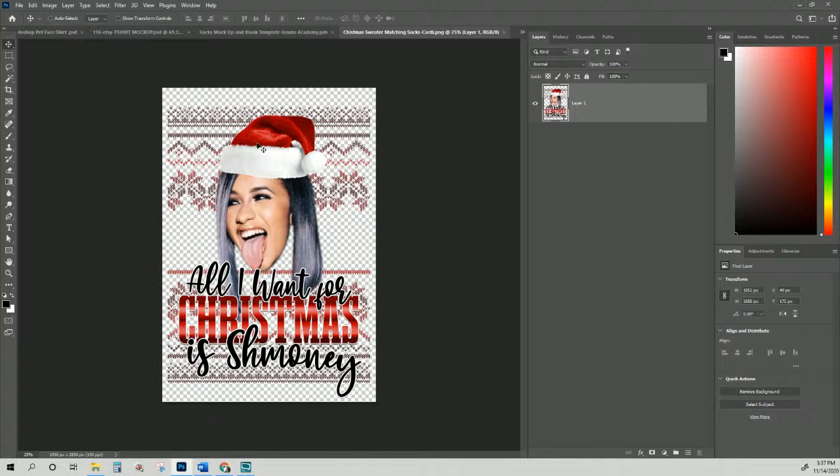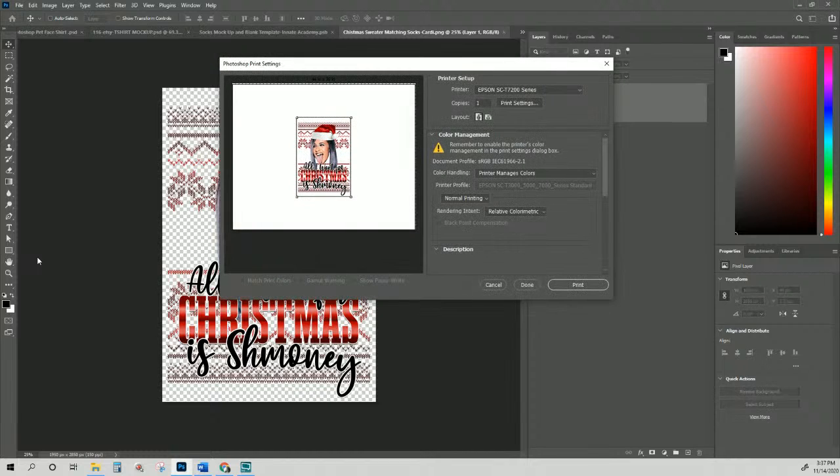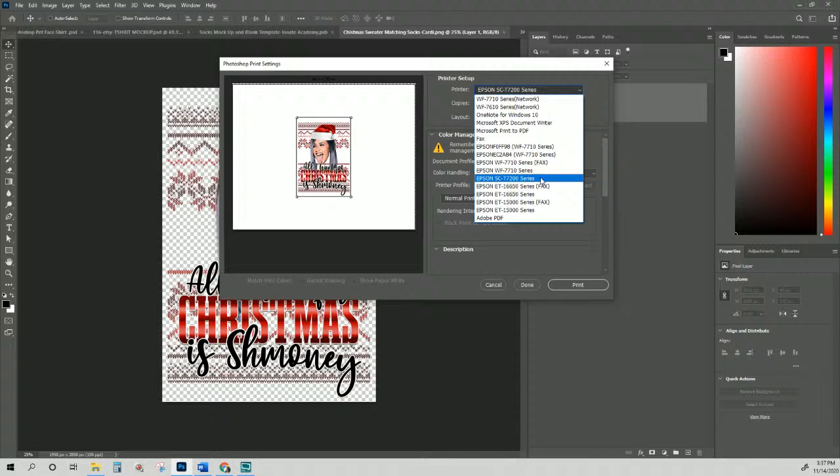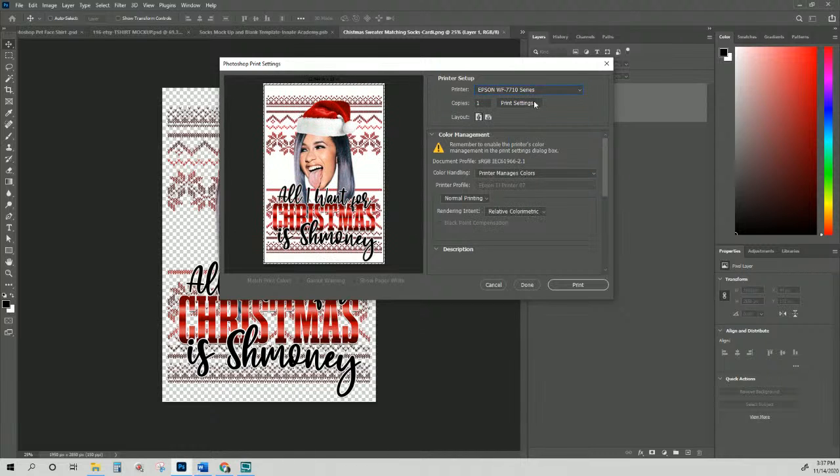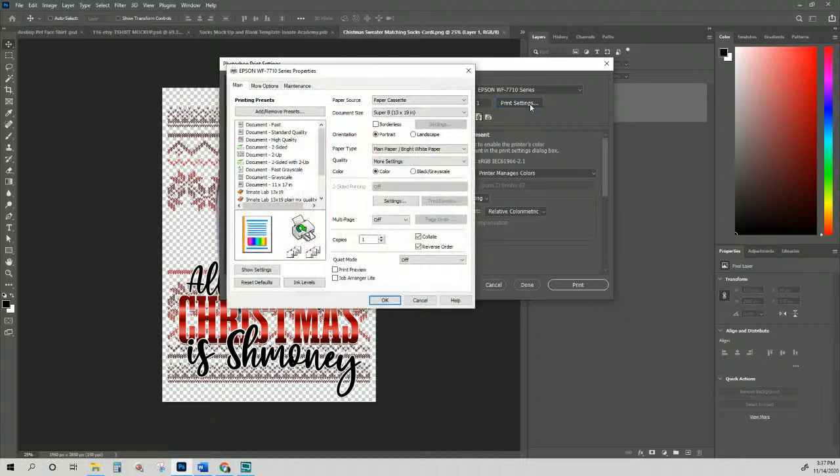All right, so this is the 13 by 19. You don't have to tile it or anything, do anything special. All you have to do when you go to file print, it does require a little bit of math, but this is simple because this is 2-sheet math. If you tell it that you're printing to your, let's say the 7710 here, and your print settings should automatically be set up to print this 13 by 19.